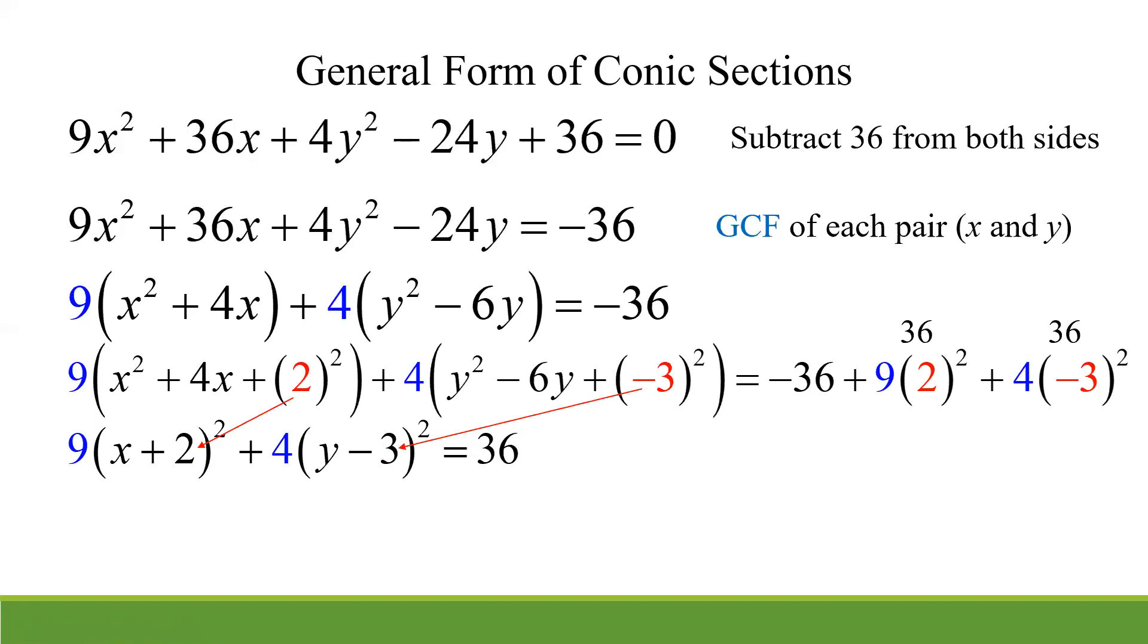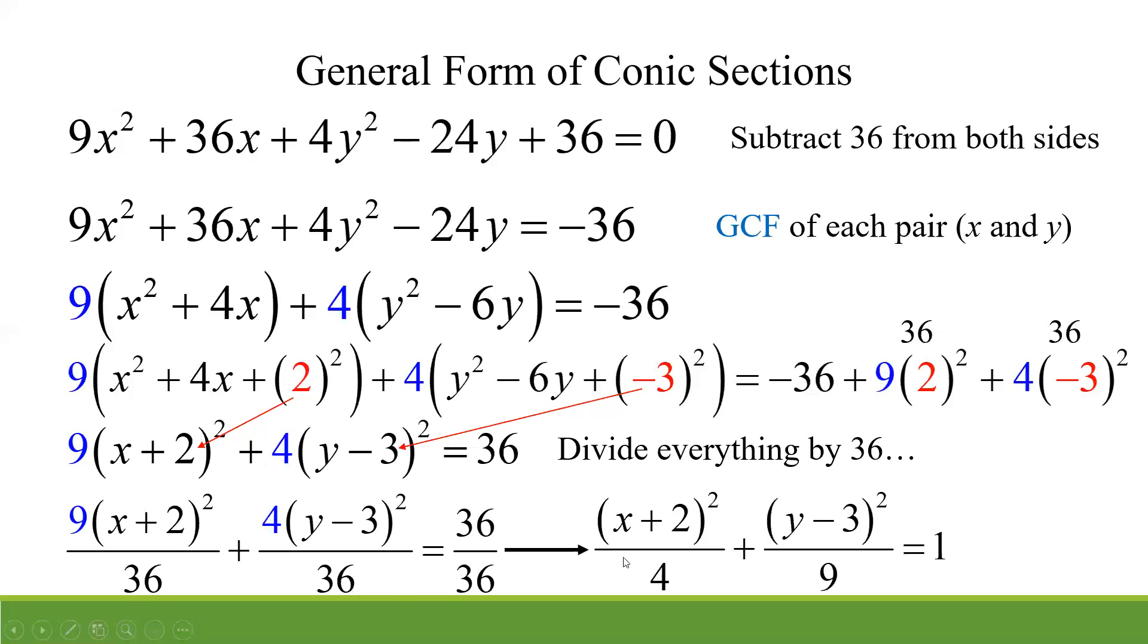So all we got to do now is divide everything by whatever that constant is on this side. So divide everything by 36. And then sure enough, when you simplify that, nine over 36 becomes one over four. So I can rewrite that X plus two squared over four. And then here, this becomes Y minus three squared over nine equals one. And sure enough, we should be able to recognize that that's our old friend, the ellipse. Then we can go to HK, we can find A and B, we can graph it, all the different attributes and stuff like that. So that's the process. Once you know how to complete the square, you can find everything you need to do to get your focus points and vertex or whatever else you want to find and be able to graph these things.